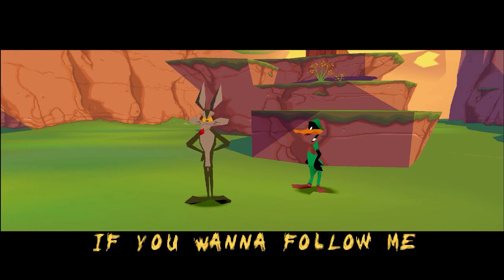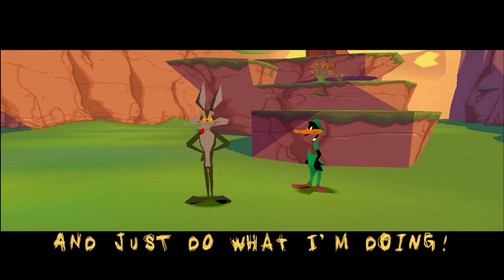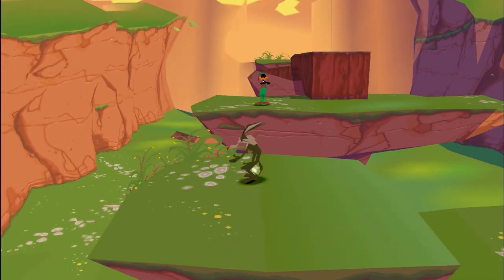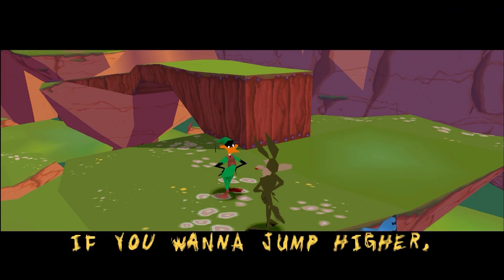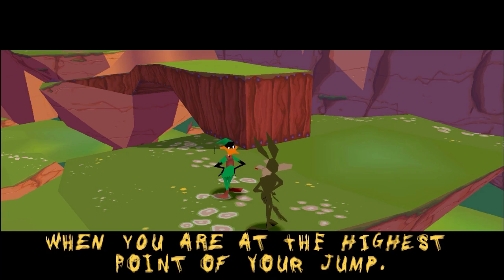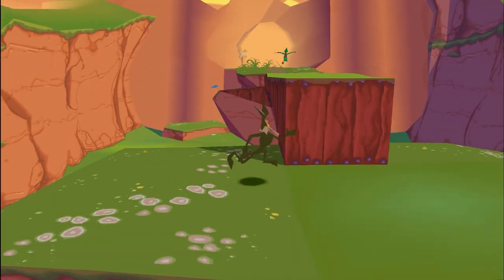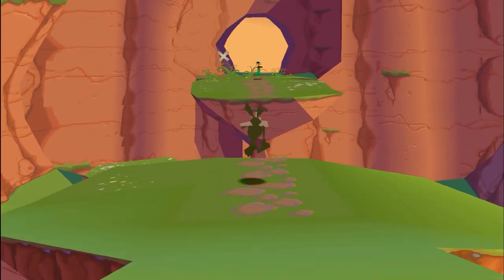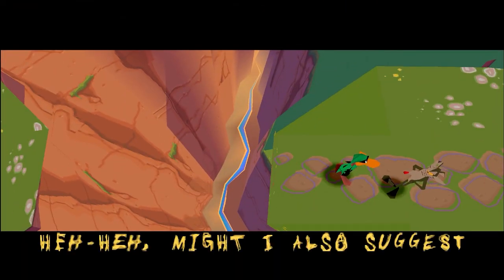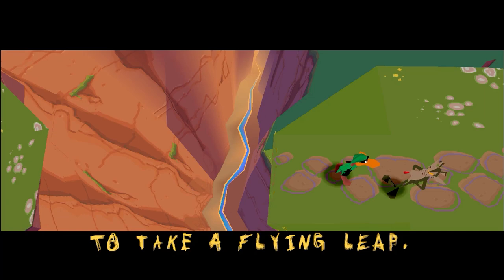If you want to follow me, and who wouldn't, use the jump button and just do what I'm doing. If you want to jump higher, press the button a second time when you are at the highest point of your jump. Works like a charm. Might I also suggest you use the jump button to take a flying leap?